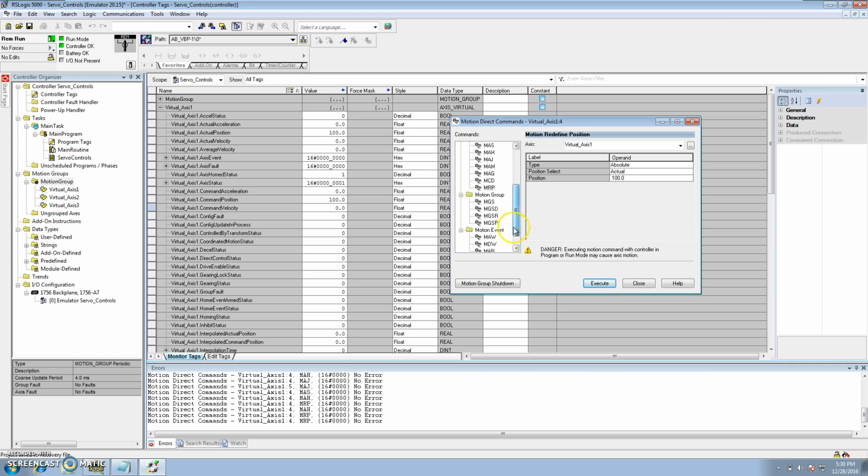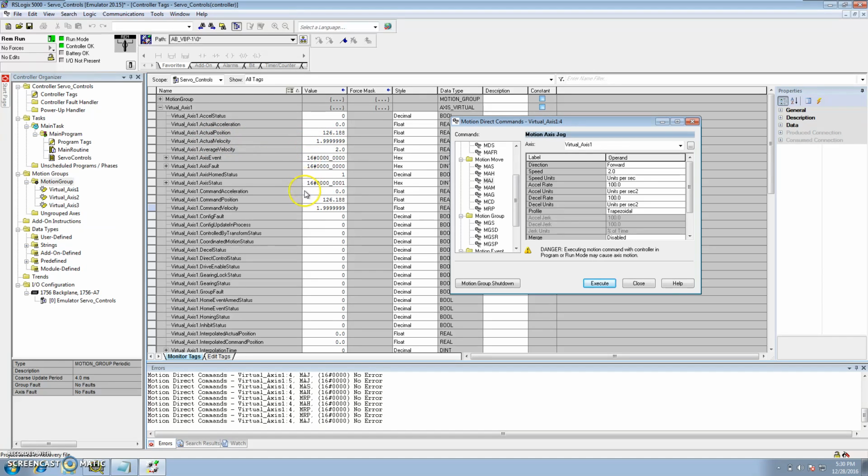And then at that point you could come in here and select jog. Now let's put the jog back down. Let's put it at 2. So it's really slow. You see the actual position is moving, the actual velocity is at 2, or 1.999.